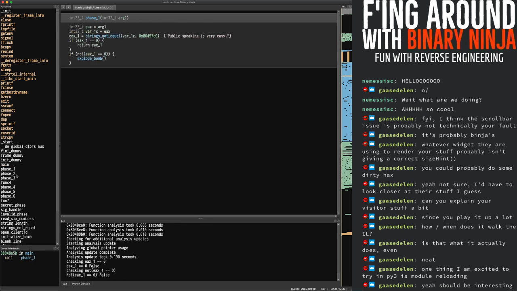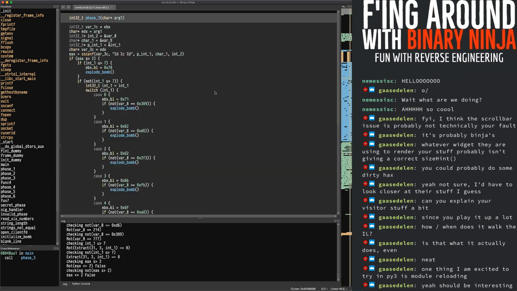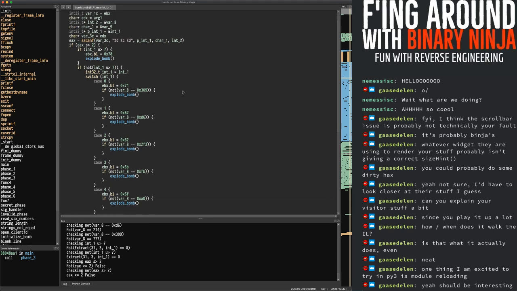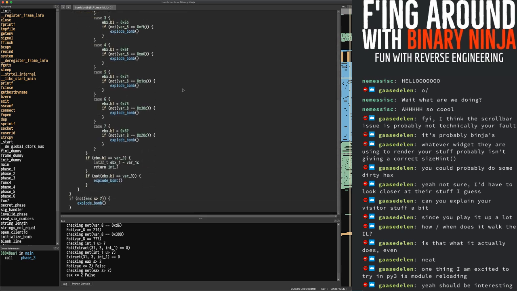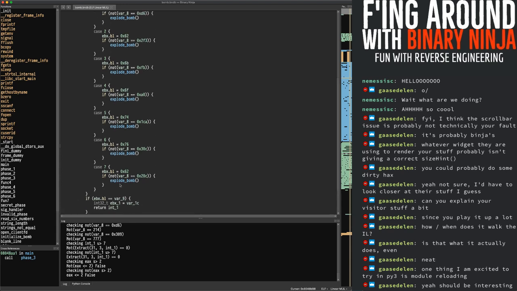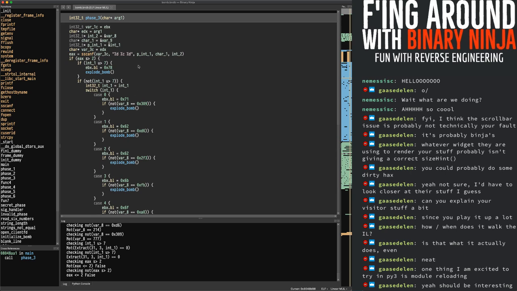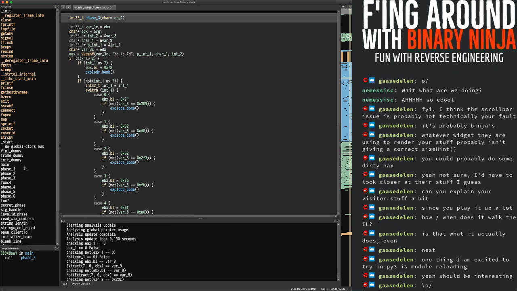Okay, that still looks correct. All right. We got rid of that big if condition. I like that. That looks a little bit better.